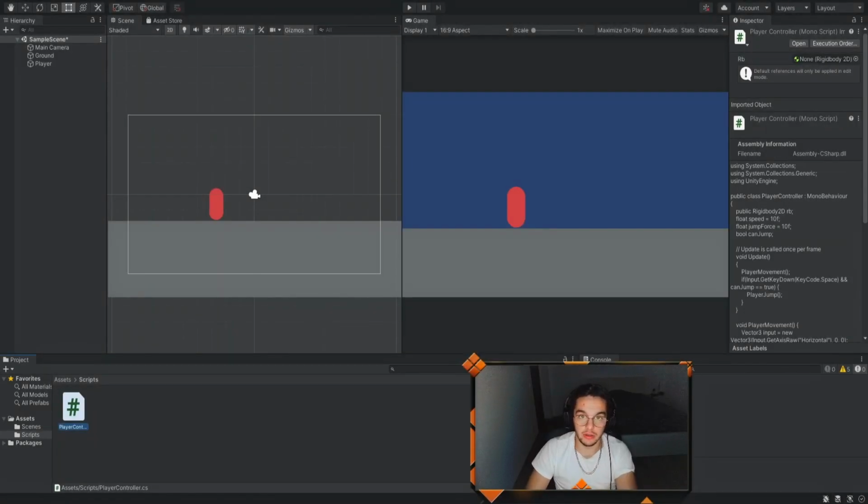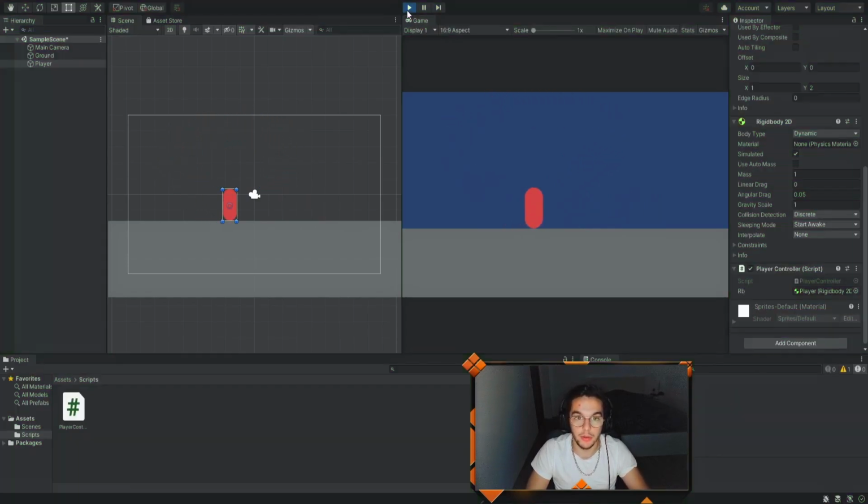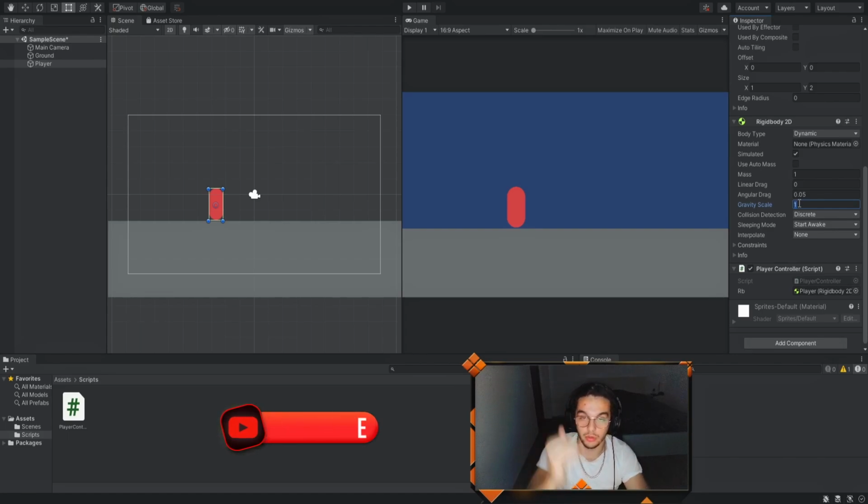Going back into Unity, let's check if all our script is correct and if it's working quite well. Okay, we have movement, we have jump. It's a bit floppy, but we'll fix that in a second. And he cannot jump in the air. Right, everything we wanted. So now let's go to our rigidbody and tweak the gravity scale. So this will make the player go down faster, which will make it look less floaty.